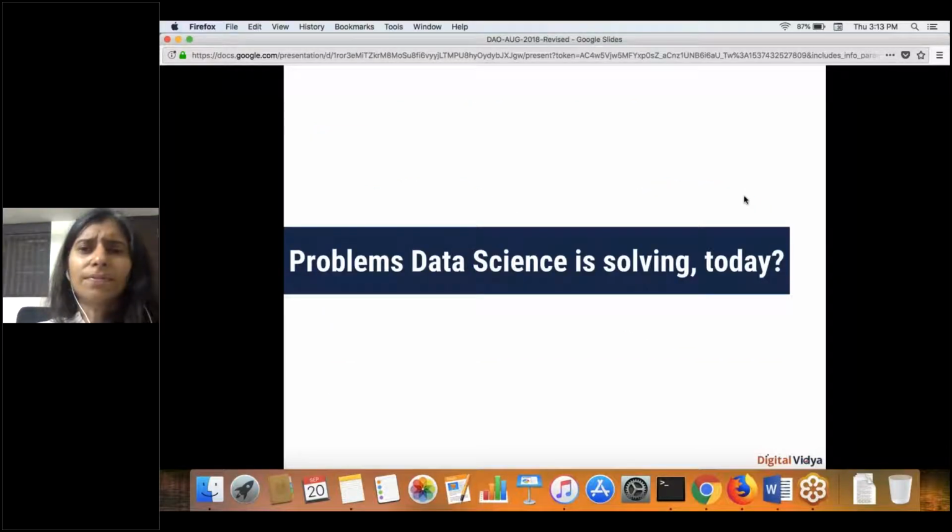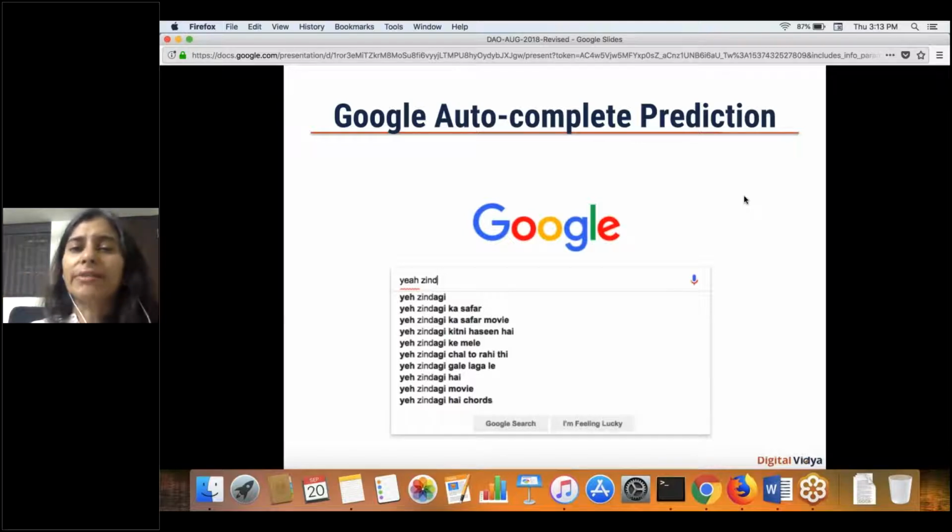So let's look at a few examples where you see yourself as consumers of data science. Every time we Google, you'll see as we start typing in the text box, Google will predict what you are going to type, what you are going to search for, right? It is going to predict. Now, when it's trying to predict, what basically it means is, based on the data it has trained on, its algorithm is able to throw in predictions of various statements to complete.